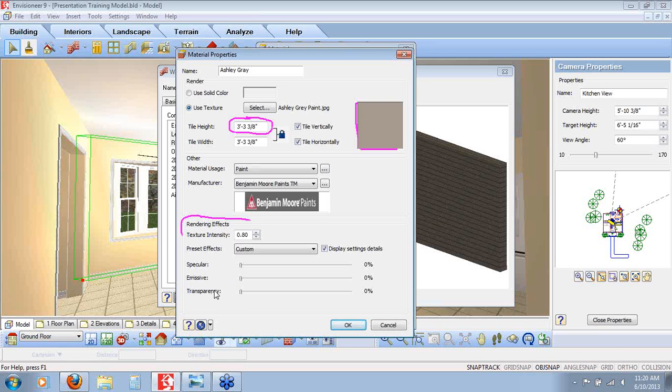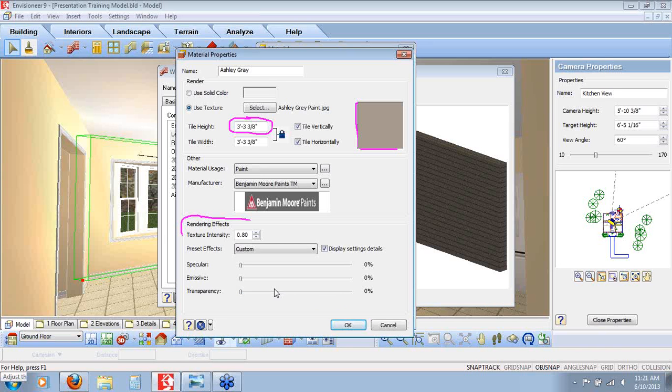The last effect you can have is transparency. So if it's 100% transparency like our window glass, you're going to be able to see right through it. But if it's something that you wanted to give a slightly transparent look, like glass block as an example, or a fabric, like a sheer fabric on a window covering, you might want to back that down to 46%, so they'll be able to see through that material. But something, again, like our new Ashley Gray paint, then I'm going to bring that transparency down to 0%. So it's a nice solid, and you won't be able to see through it.